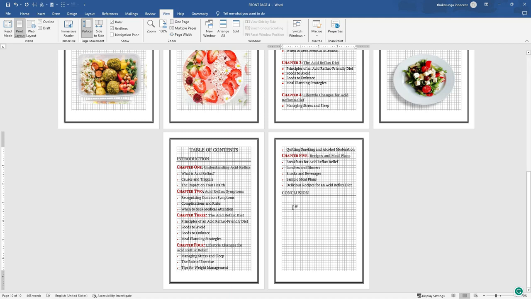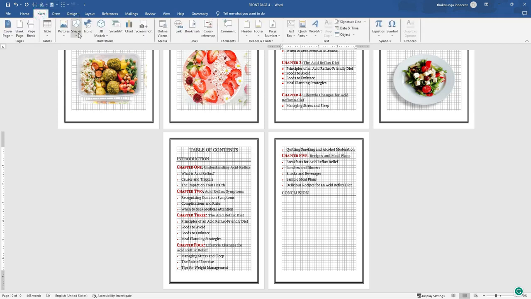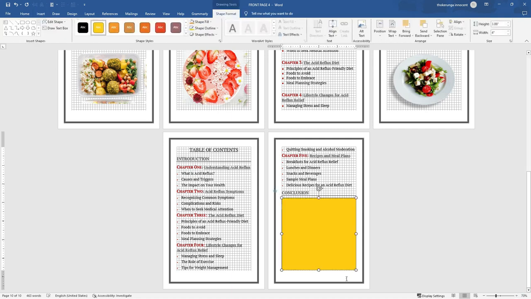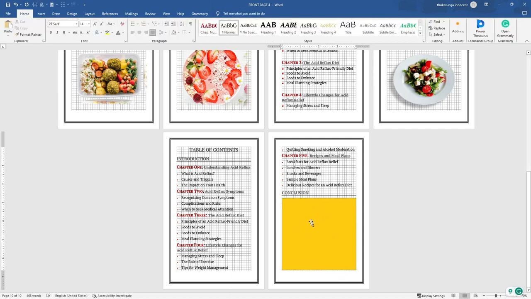So as you can see, I've activated the grid lines, and after activating them, you go ahead and click on Insert and get a shape. Click here and get a shape, a rectangular tool, and draw this shape. I'm going to draw this shape here following the grid line. When you have a grid line, it's easier to draw the shape because the grid line keeps guiding you on how to draw it. And then you can leave it like this. Now you can see that I have the shape here.